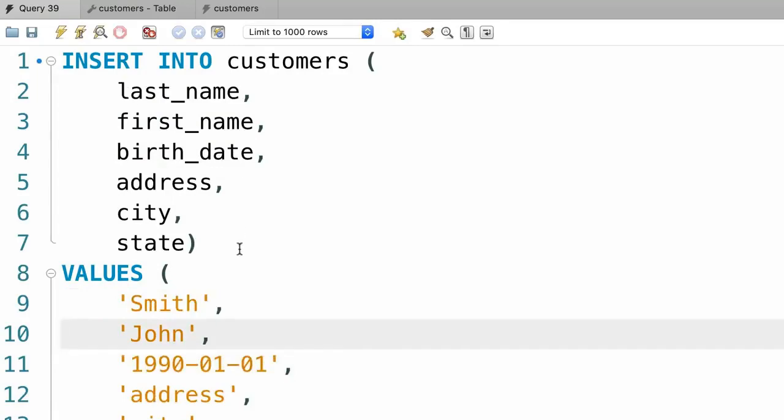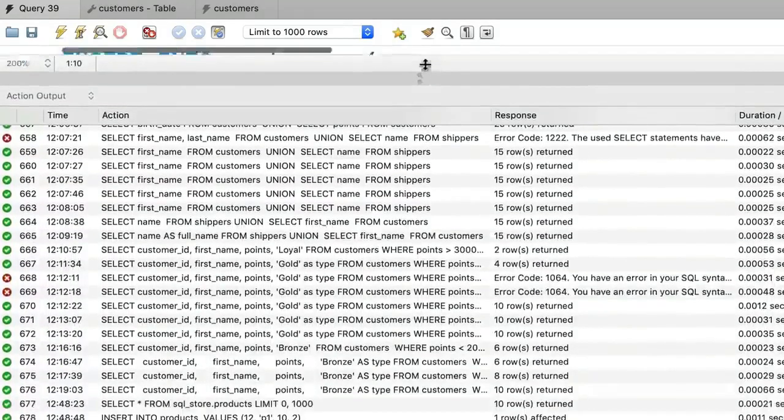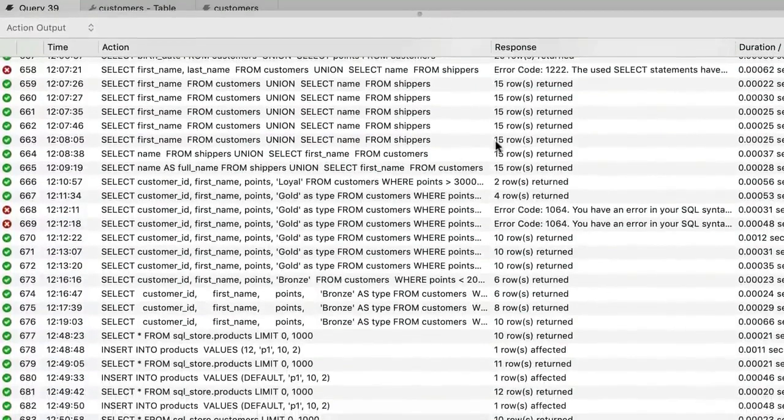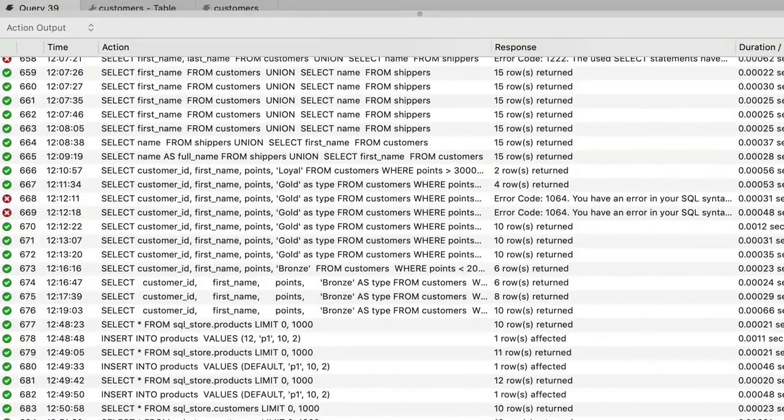Now let's execute this statement. Now if you look at the output window, down the bottom, you should see the statement followed by 1 row affected. Unfortunately, I cannot resize this window to show you this message, but if you look down below, you can see that 1 record was affected, which basically means 1 record was inserted into this table.